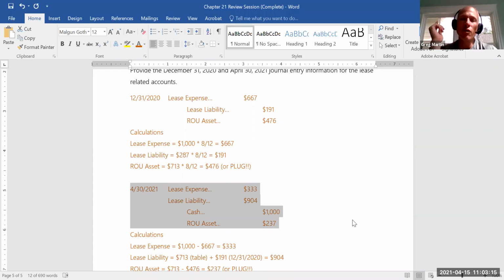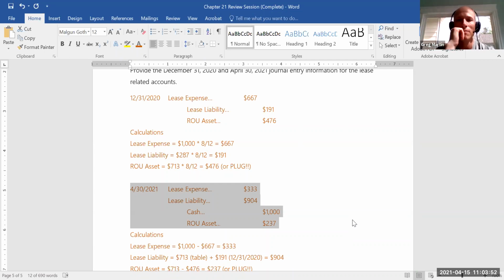And essentially what FASB, the Financial Accounting Standards Board, said is, we're going to force you to amortize the lease liability, because under the old standard, there was actually no liability at all. They wouldn't even have it on their books. It's like it didn't even exist. So they're going to force you to have a liability, and you need to amortize the liability because we're going to infer this interest charge as part of your lease arrangement. But at the same time, those who were against the new standard got the even lease expense to stay there. And so we have to do all this craziness with the right of use asset in order to reconcile everything.